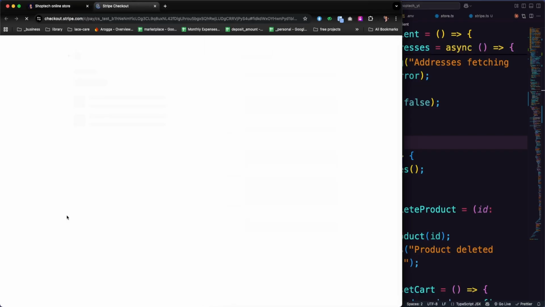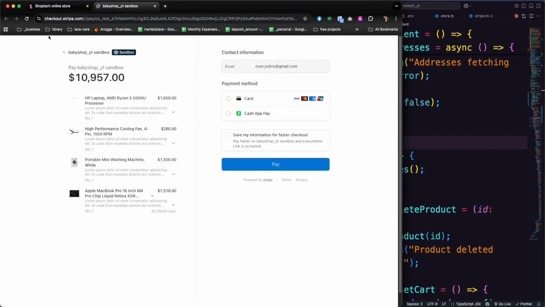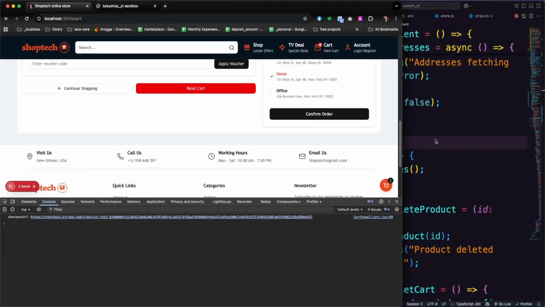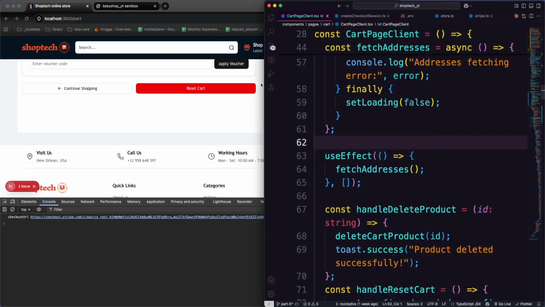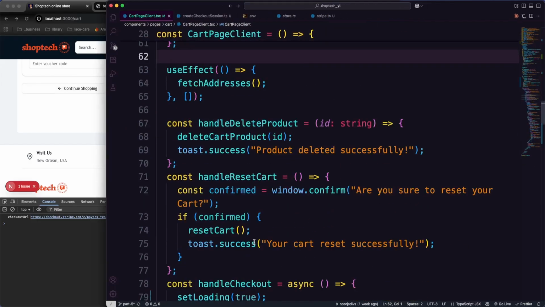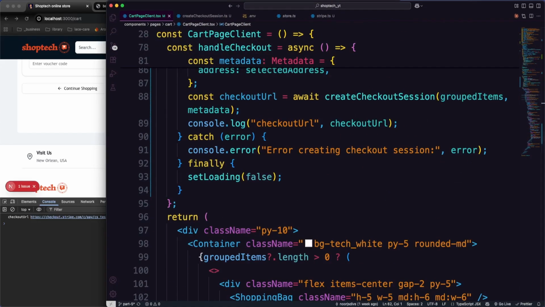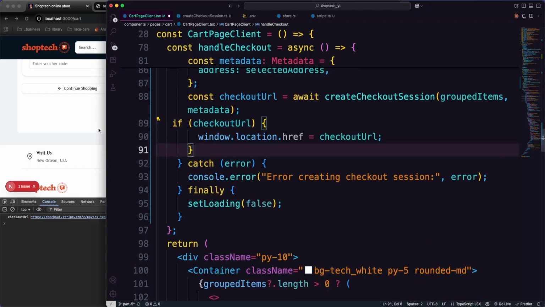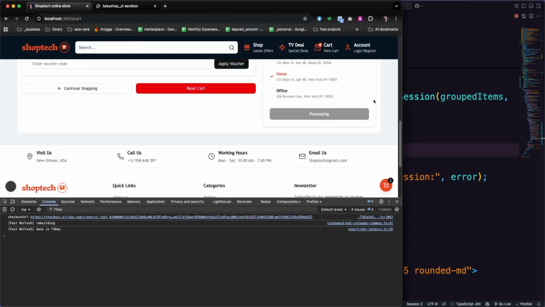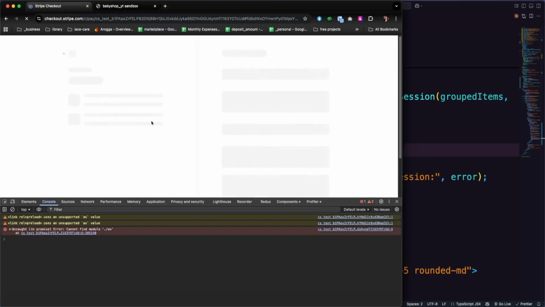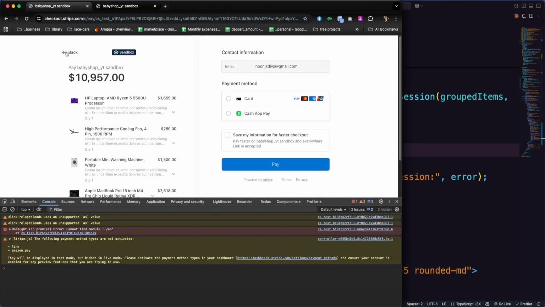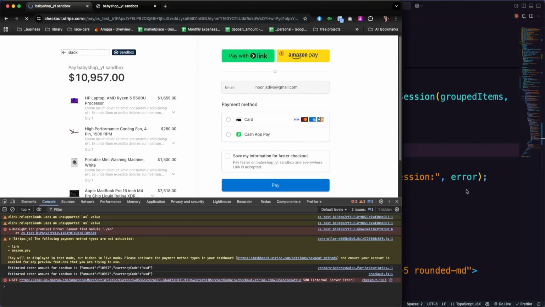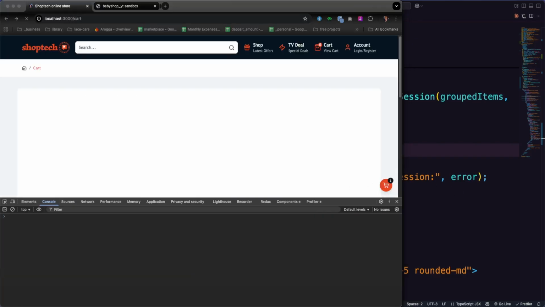Yes. Now if we click on that, as you can see, we're getting our actual payment module. So this is the one you're looking for. From there, we're getting our checkout key. Once the checkout is done, we need to redirect to that particular instance. So instead of logging that, we can simply pass that checkout URL into location.href. If I confirm the order, as you can see, it's going to redirect me directly to the checkout page. After that, we need to create the success page and others. So now we're gonna build that other scenario by which we can do all the magic in a single mechanism.